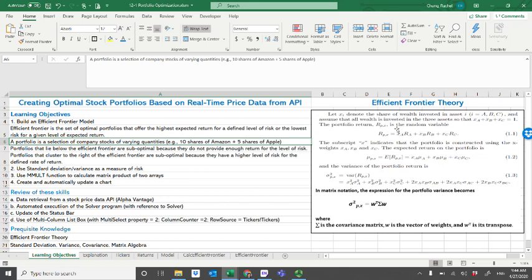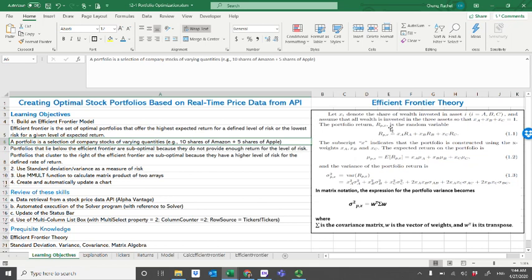Okay, so basically, we can calculate the portfolio return. The entire portfolio's return would be just the individual returns times the weights, and we add them up, and that will be our total. The subscript X is the weights, right? And the expected return, which is the mean.